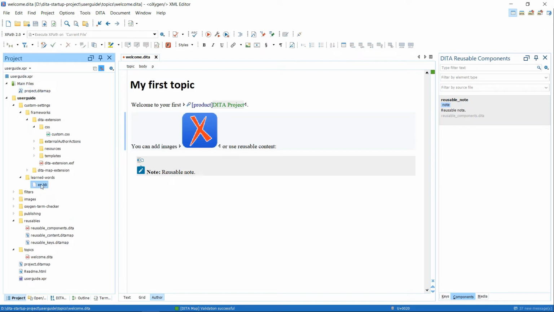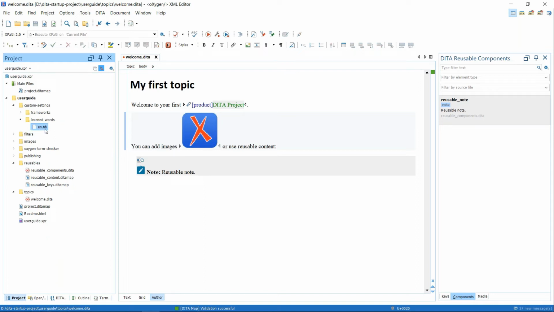So this file here contains the learned words, and as a person learns a new word, this goes here in this file.